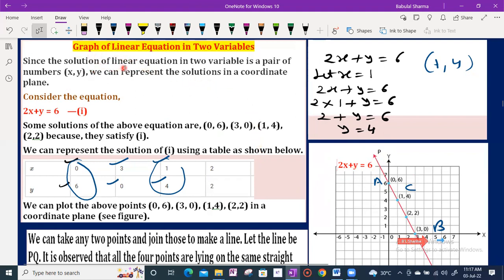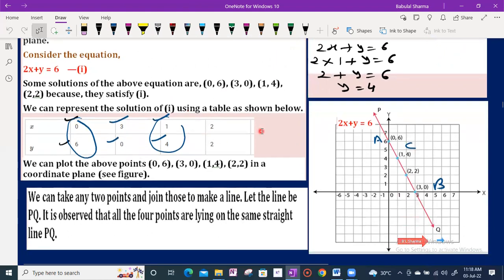So how to draw the graph of a linear equation in 2 variables? फर्स्ट उसके 3 सॉल्यूशंस फाइंड आउट करें, कोऑर्डिनेट सिस्टम में लिखें और उनको ग्राफ पेपर पे तीनों पॉइंट को प्लॉट कर दें. तीनों पॉइंट को जैसे ही आप प्लॉट करेंगे उनको फिर ज्वाइन करें. आपको जो स्ट्रेट लाइन बनेगा, ये जो स्ट्रेट लाइन है वो ही लीनियर इक्वेशन इन 2 वेरिएबल का ग्राफ होता है.